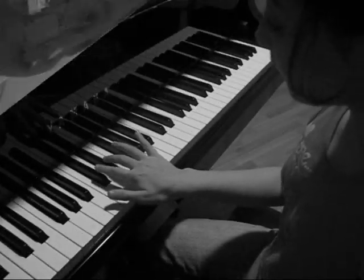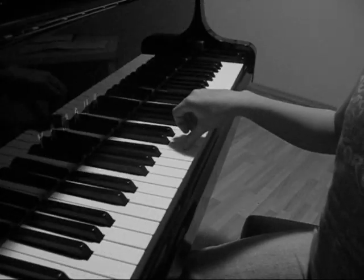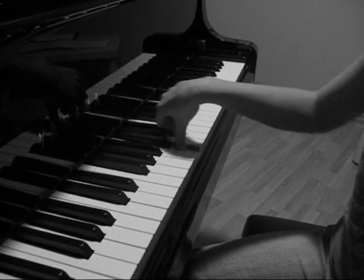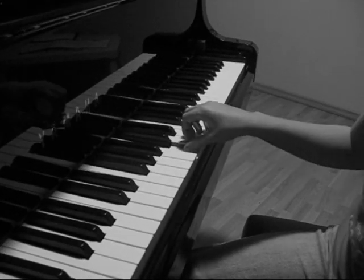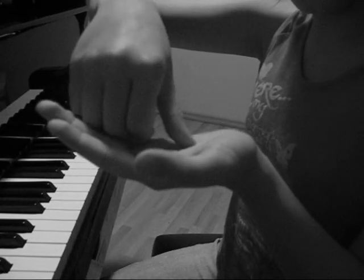Now let's play with finger number one. But we need to find a do. Where is do? Right, it is this one. Now let's prepare our thumb on do. Not too high, not too low. Just this part must be like a tape. Now play a do like this.